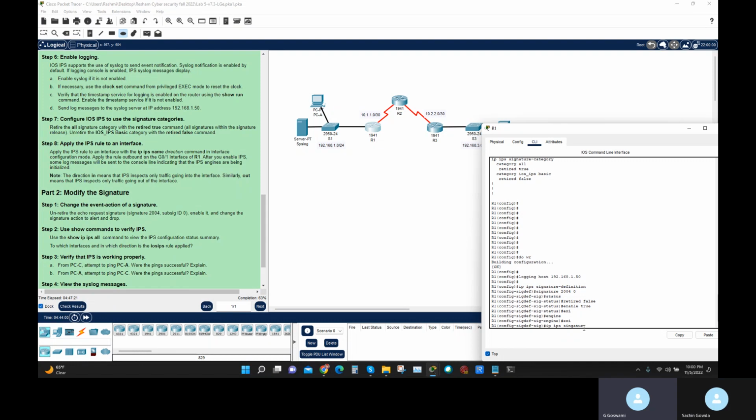But let me tell you something. When you are executing a command, check the left-hand side command prompt. You are currently in some other login prompt. You are not in the global config mode. You are in some sub-config mode which you have enabled, I think. So first exit from this mode. Go to global config mode only. Exit once again. Yes. So that is done. Now you are in the global config mode. Now you can enable that command IP space IPS signature category.